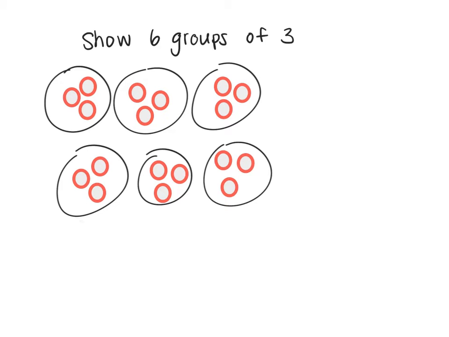Okay, so then I need to represent it with a repeated addition equation. So the way that you would go about doing this is showing 3 plus 3 plus 3. Those show my top groups, 1, 2, 3, and then I have to keep going, plus 3, plus 3, plus 3. Okay, so this is why doubles is a faster way to go about solving your problems. If you are able to simplify this in any way, it's going to make it a lot easier than having to go 3 plus 3 more plus 3 more plus 3 more, and so on.